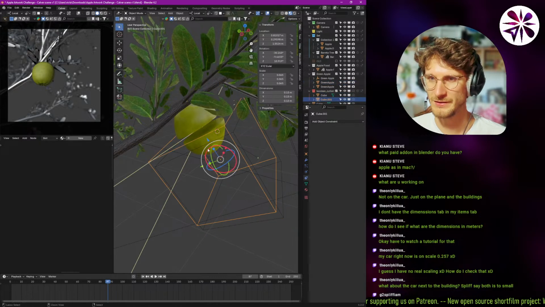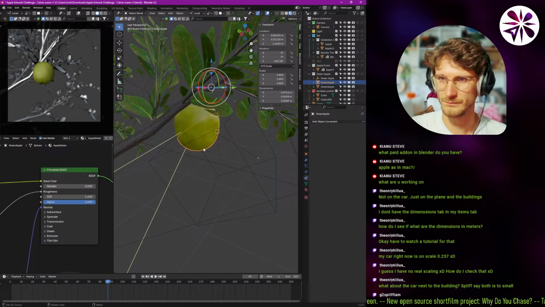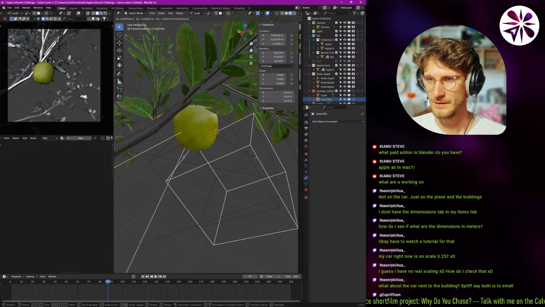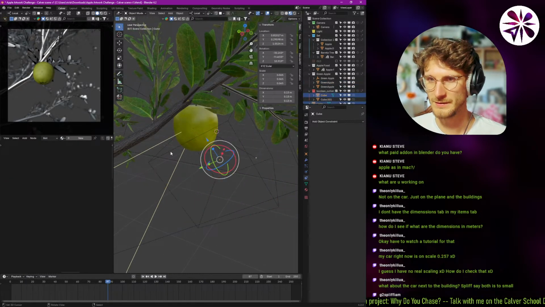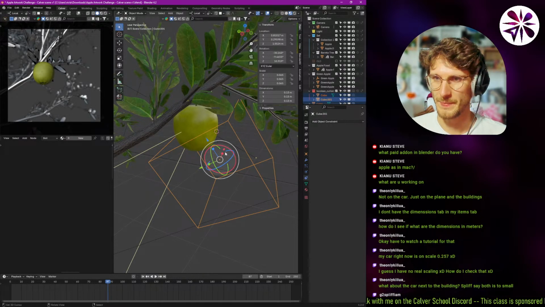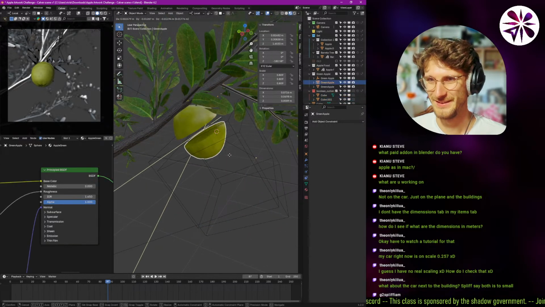Okay, I need to reset the locations here. Okay, so now I have these two pieces. This one controls that cut. Okay, you know what? I'll just keep it easy and commit to one cut for now.